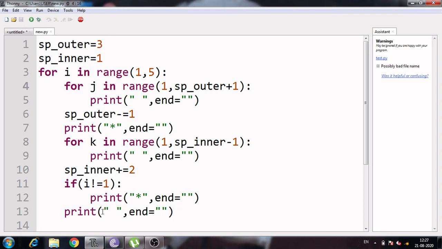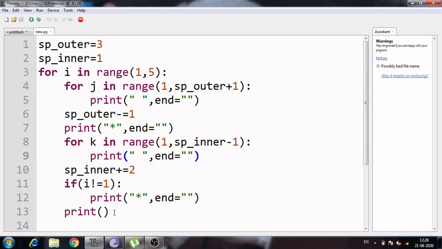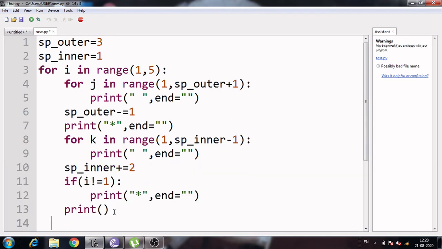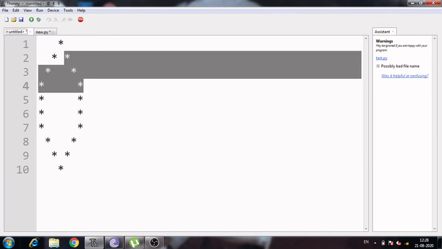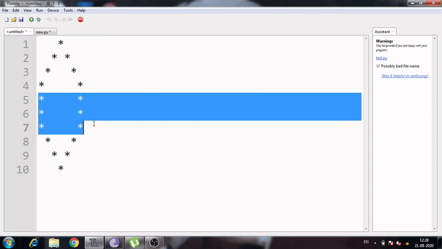So here I have to print to the next line. There, we have the first part. Okay, now we come to the second portion. The second portion will comprise this rectangle that extends from these 3 lines. Okay, so let us go for the rectangle.